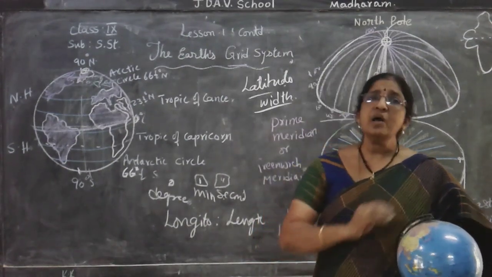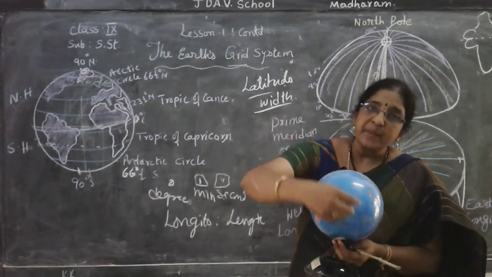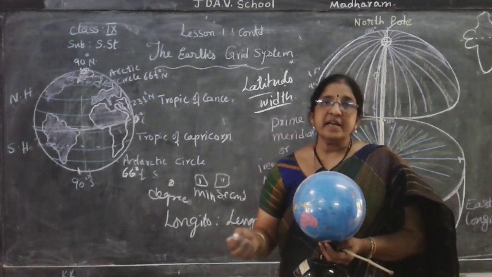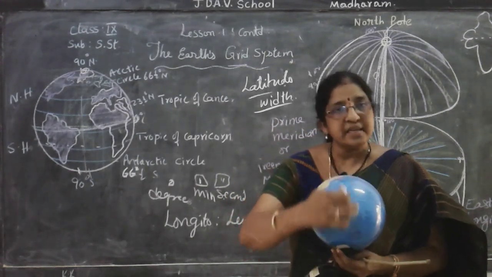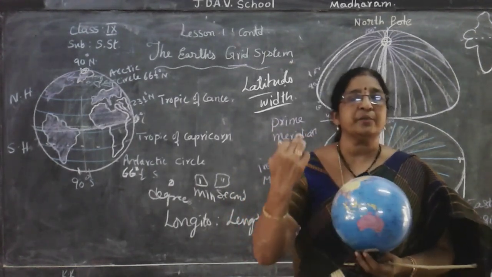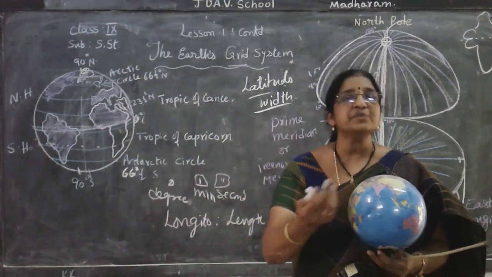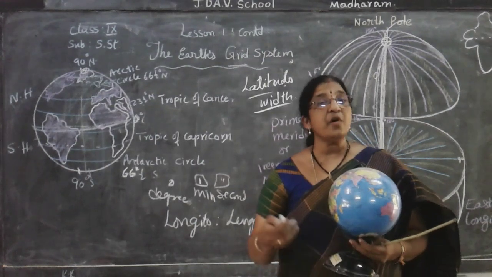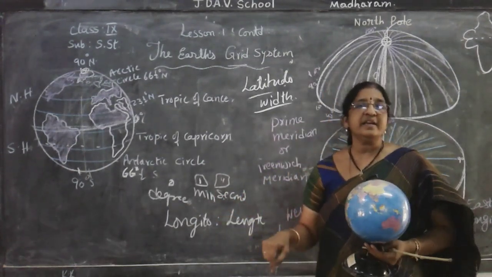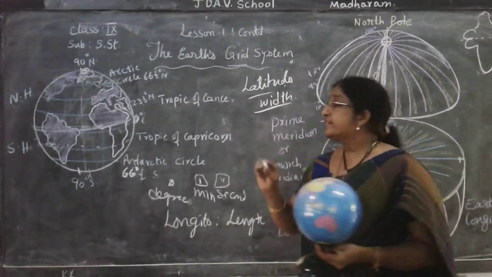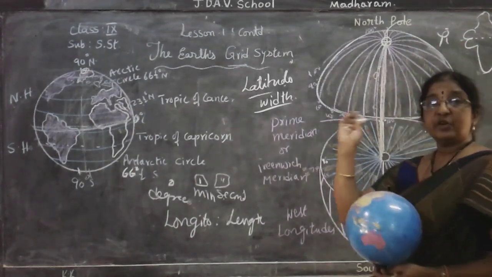Like that, all countries have their own meridians, that means whichever longitude passes through them. Just like India, 82.5 degrees. Like that Pakistan also follows the time of the meridian passing through it, throughout the full country. And in the Pacific Ocean, whatever time is there, that is Pacific time. If you see foreign channels like Al Jazeera, the timing they give is different from Indian timing.